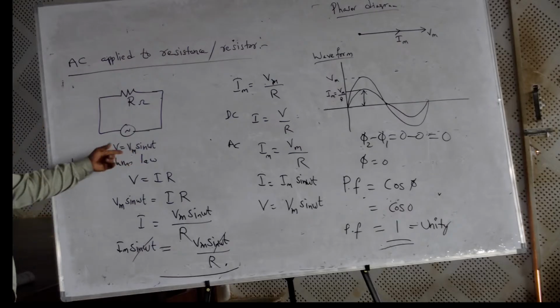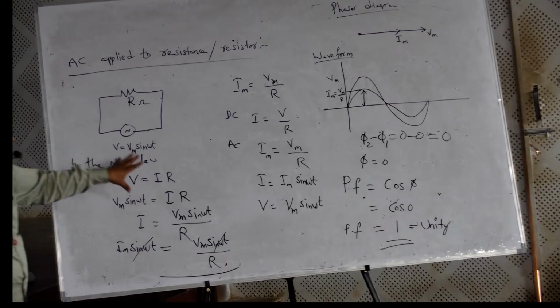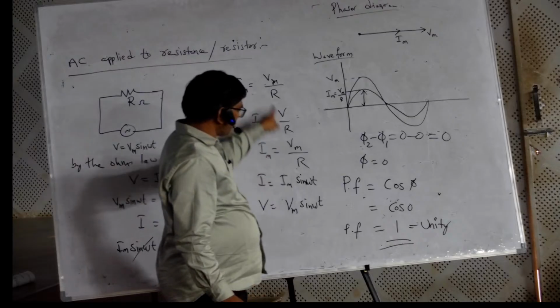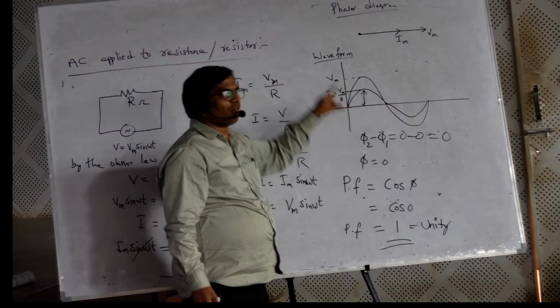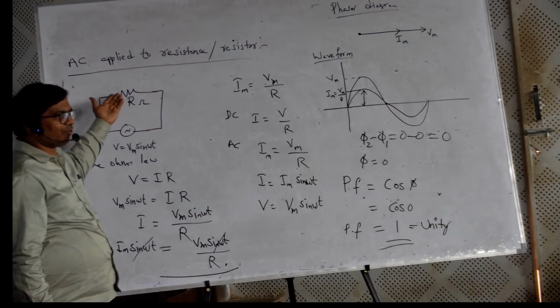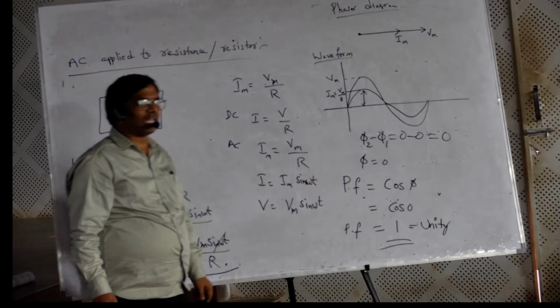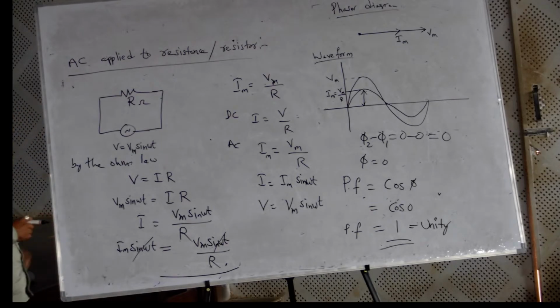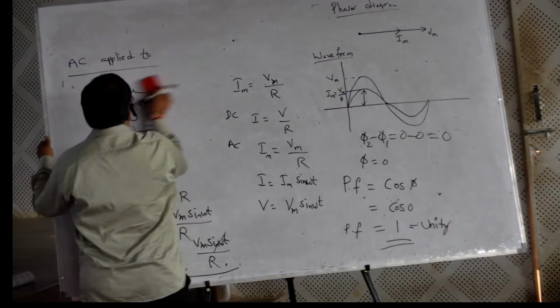Even though the equations are V is equal to Vm sin omega t and I is equal to Im sin omega t, what is the value of Im, Vm? No value has been given. It could be 141 sin omega t or something, current 40 sin omega t. Irrespective of the values in the equation, what is the power factor? Unity. It is irrespective of the resistor value also. Resistor value 100, 10,000, what is the power factor? 1 only. Okay.